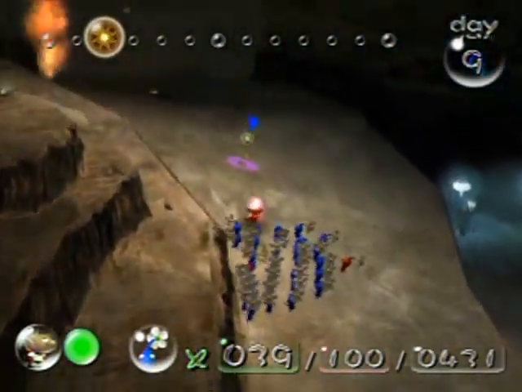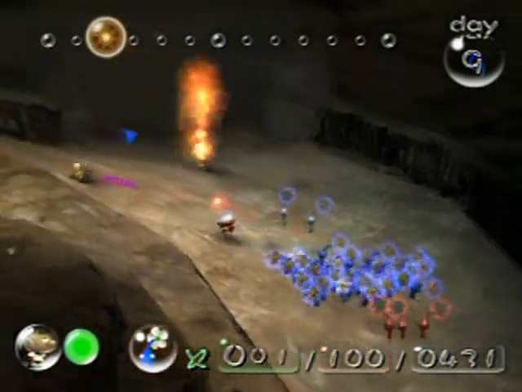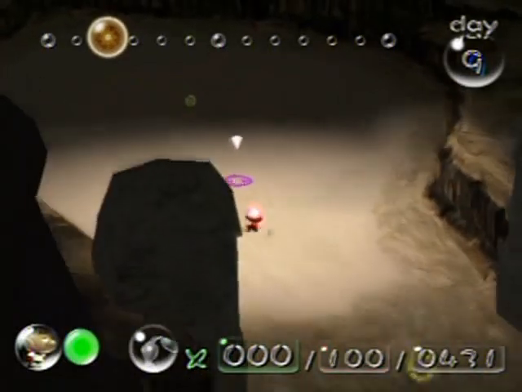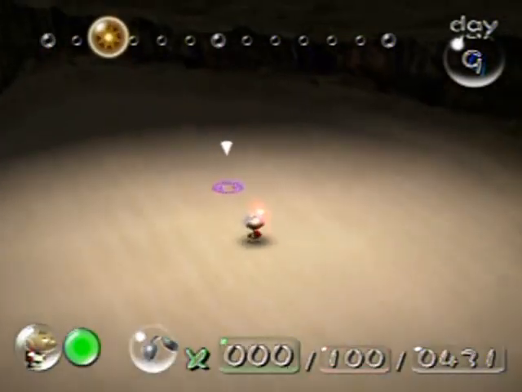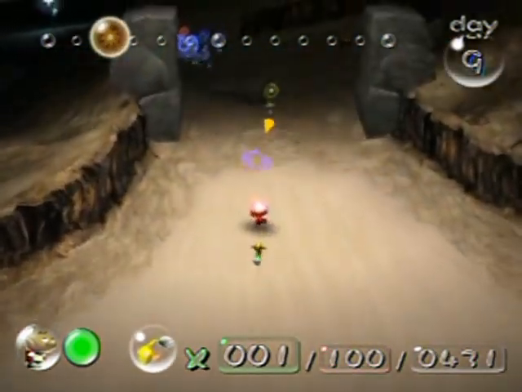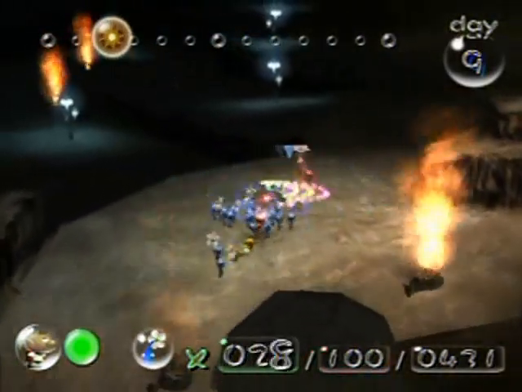Yep, they are indeed yellows, or at least this one's a yellow. Pluck. I'll leave my team behind. By the way, these flame geysers, in Pikmin 2, you're able to cover them up with Pikmin if you attack them with Pikmin, but you can't do that in this game. It wasn't invented yet, or I should say it wasn't implemented yet. So, yeah.